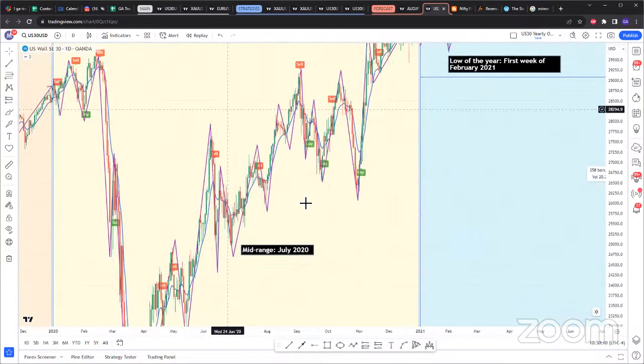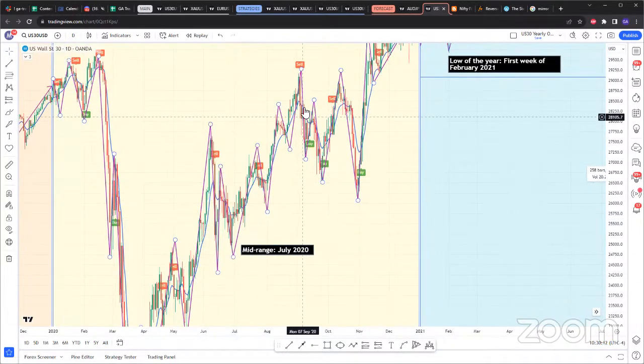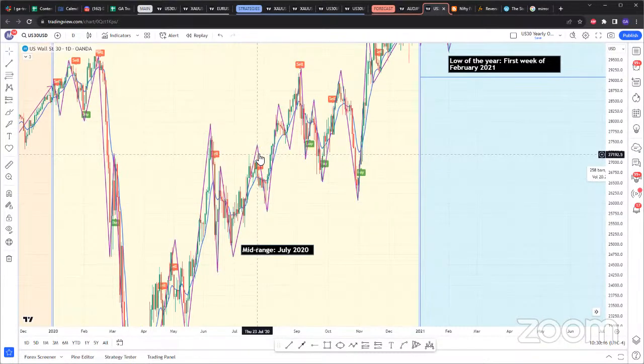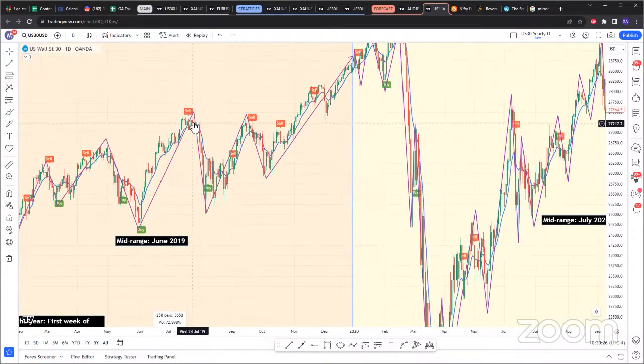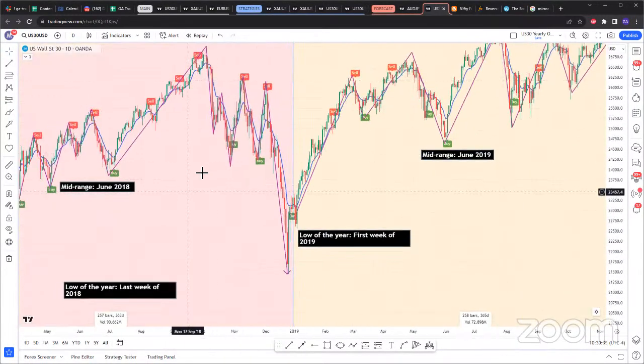In 2020, and 2020 was an anomaly year, but let's see, same thing. The sell in 2020 came at the end of July. This one would have gotten stopped out if you put your stop loss above the previous high. But for me, I don't consider 2020 because of COVID. In 2019, the sell came in July, not in August. So this one would have been a nice sell. It didn't come to take off the high.